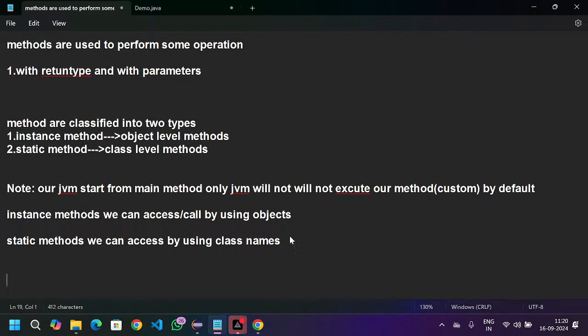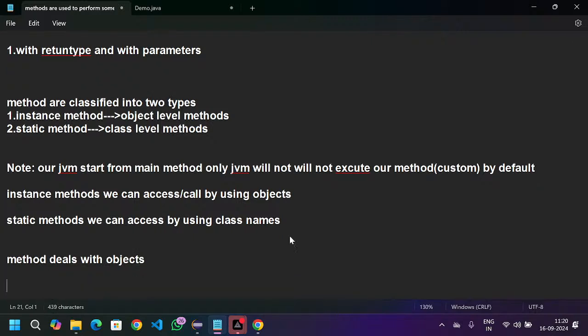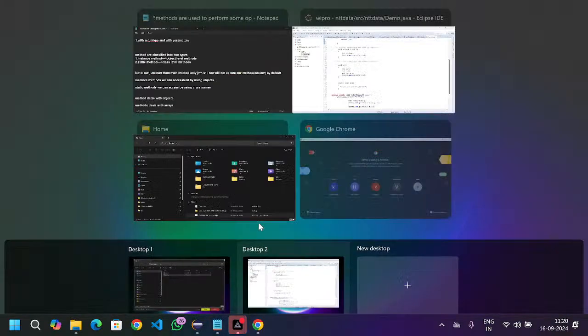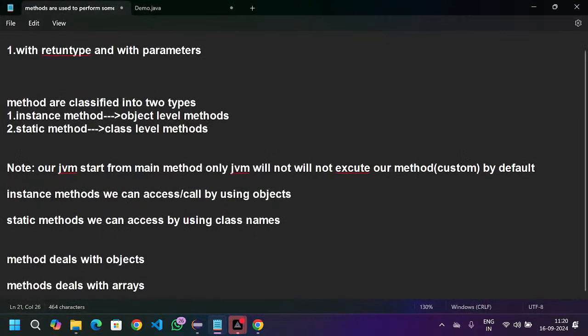Today we'll see the basics, and tomorrow's session will cover methods dealing with objects, and methods dealing with arrays. These are the topics we will discuss. Once you get clarity on these four combinations, this is the basics actually. Whatever we discuss today is the basics.